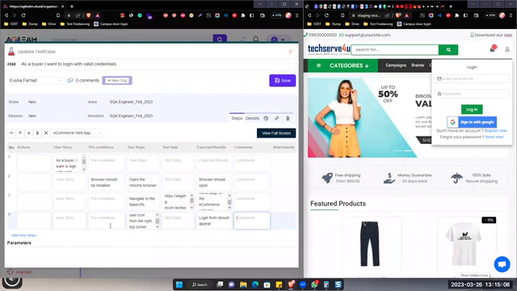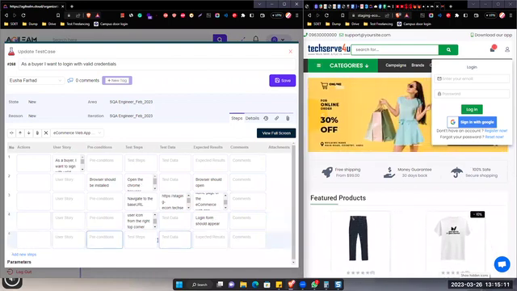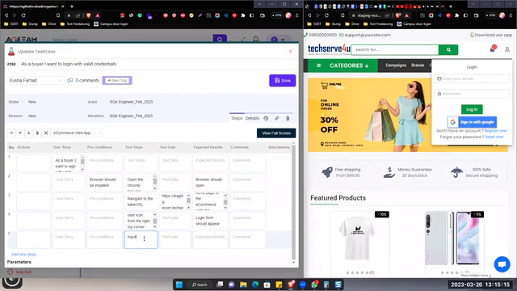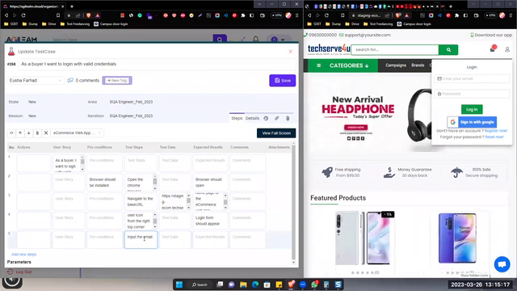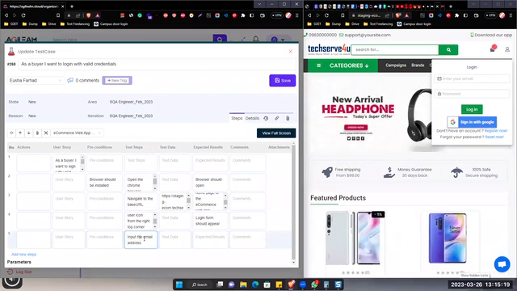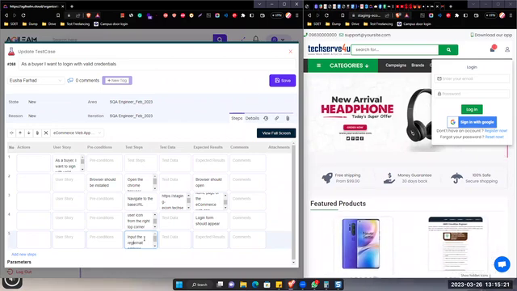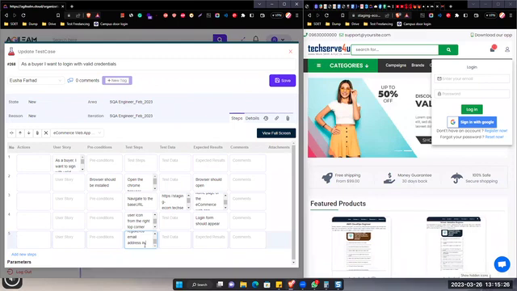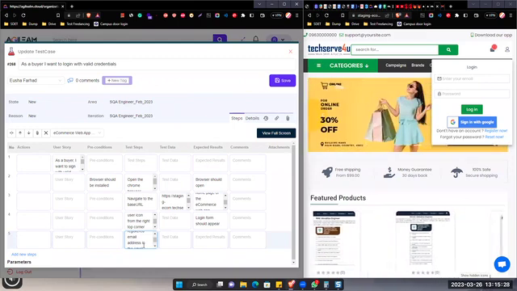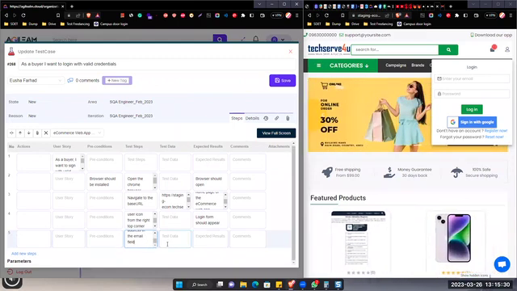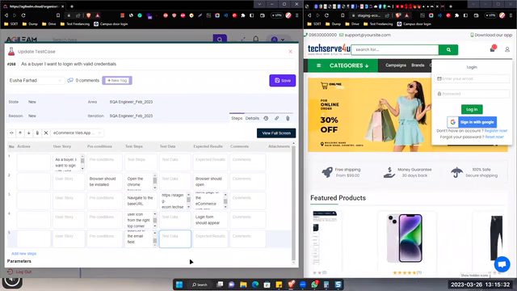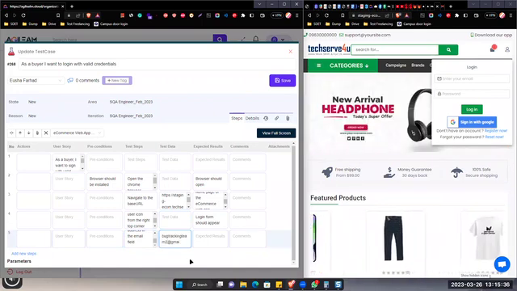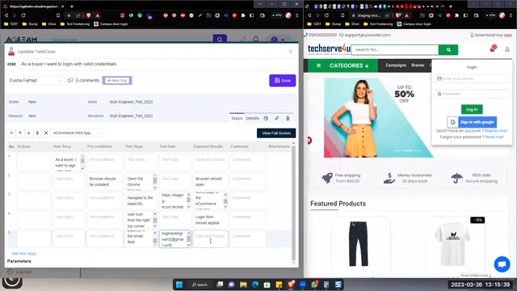Then what we're going to do, add a new step, and here: input the registered email address in the email field. Then in the test data, here I'm going to give the test data. This is the email address, right?